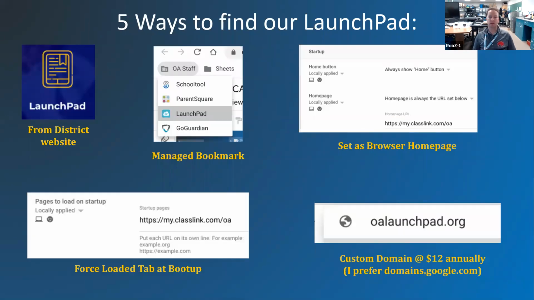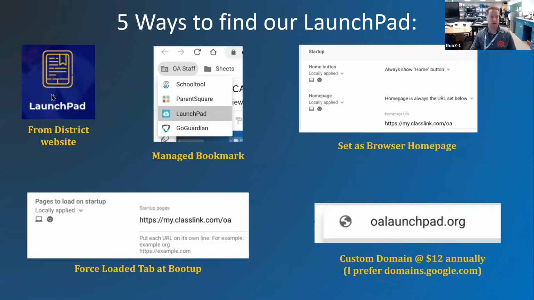And what I want to show you here is the 5 ways to find this LaunchPad, because if you're a ClassLink customer, you want your people to be using your LaunchPad. You don't want them to use the bookmarks. We all use bookmarks in Chrome. Yeah, that's great, but if you're using the bookmarks, I can't tell how many times you click into IXL or into Castle Learning or whatever the case is. So we really want to force our people to use the LaunchPad to get to their places so that we don't have to worry about analytics being inaccurate.